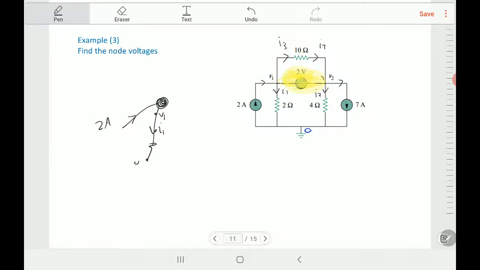What else? You don't look inside the super node. Prohibited. I2 is coming out, but there is a resistance. You write I2. What is the voltage here? V2. Write V2, and here is 0. You have current coming out, 7 ampere, not connected to a resistance, so just write an arrow like that, 7 ampere. What's coming here? That's a very interesting thing, because there is one coming here, I3. I know there is a resistance, but I will show you something interesting. And this one is coming here, I3, resistance.